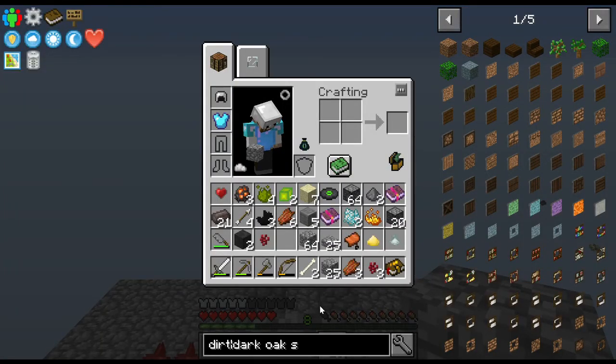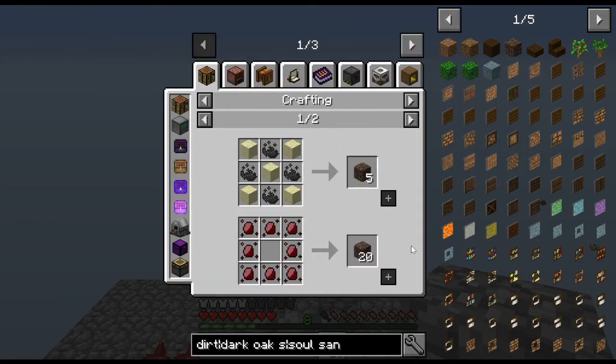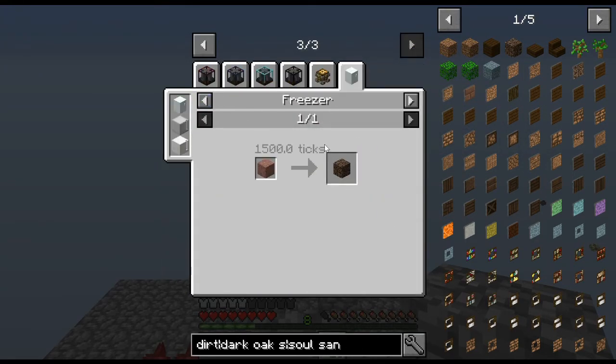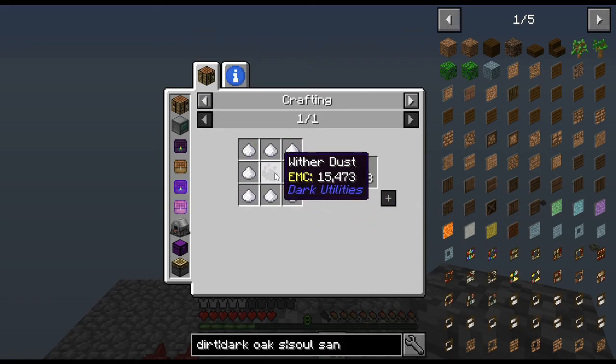Well, let's see, is there a way to get soul sand? Soul sand, there you are. Soul sand can be made in a freezer, an alchemy recipe, crafting sand and wither dust. I definitely don't have that. Dark sugar. How do I do dark sugar? Dark sugar is one of these weird things with sugar. Yeah, I can't do that yet.